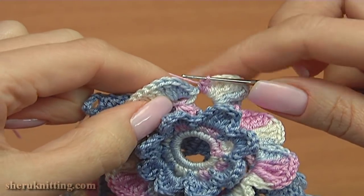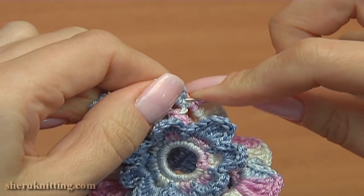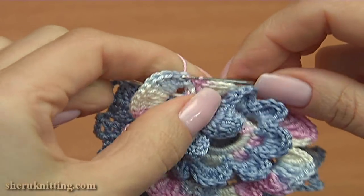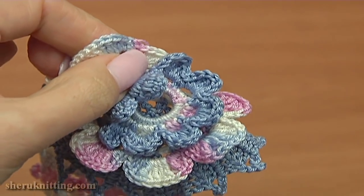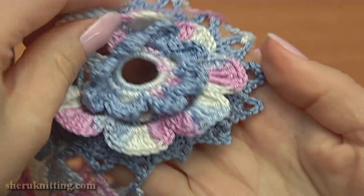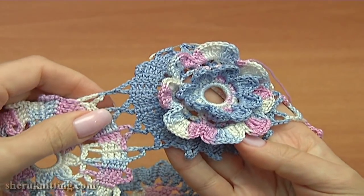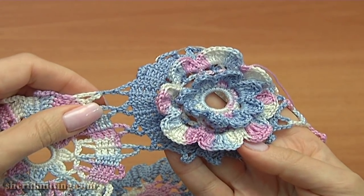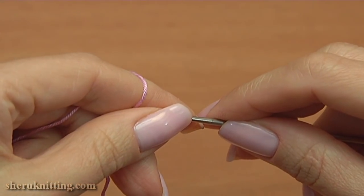I'm about to complete this round. Work a slip stitch into the chain stitch at the beginning of this round. Let's look at what we have. We have done a beautiful flower with 3 layers. Let's begin the crown of the hat.